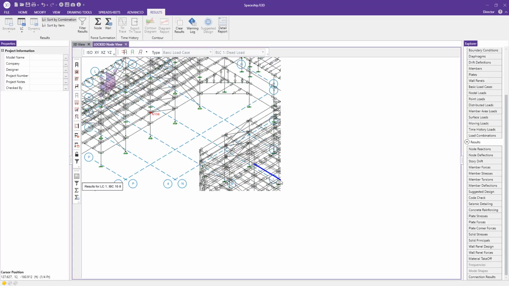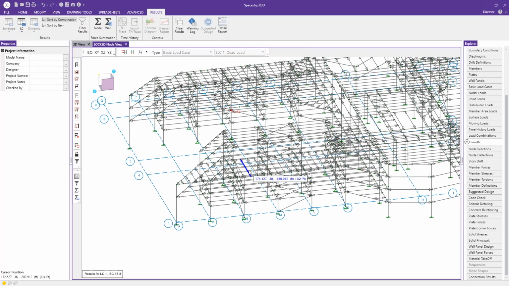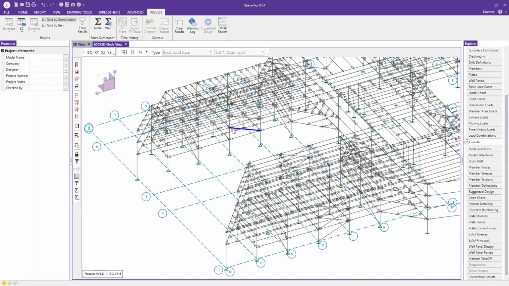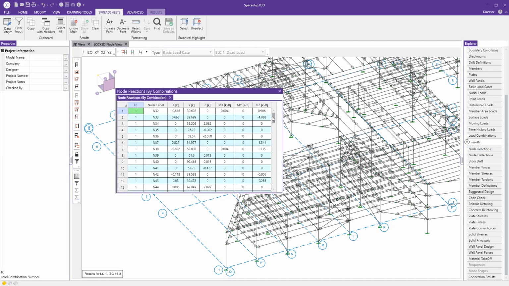So this is our locked view. And now we can see a little bit more information on what's happening there. And so N158, we might want to review what's going on in N158. So this is common. You go into your node reactions and you scroll down and you find in your node reactions what is going on in node 158, and that's my MY, which is locking.